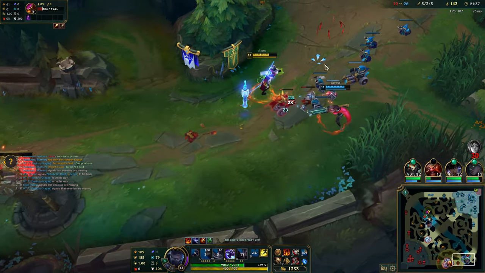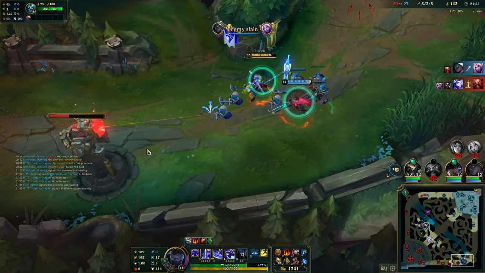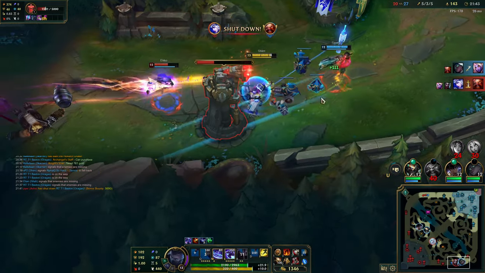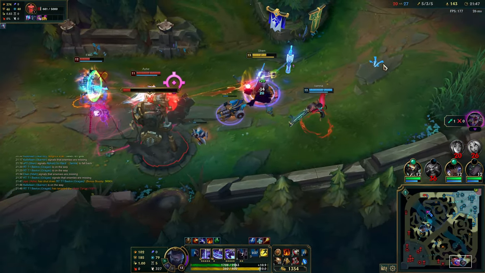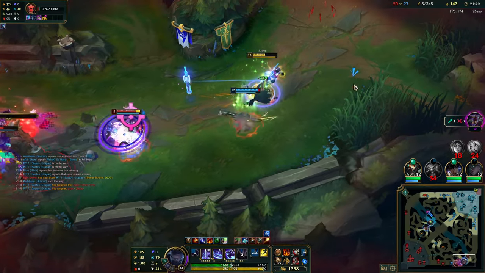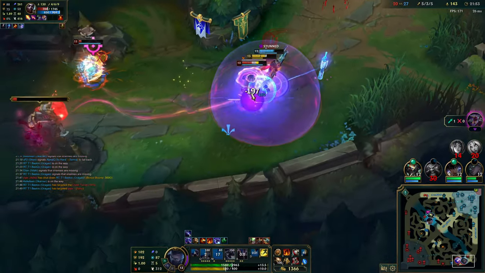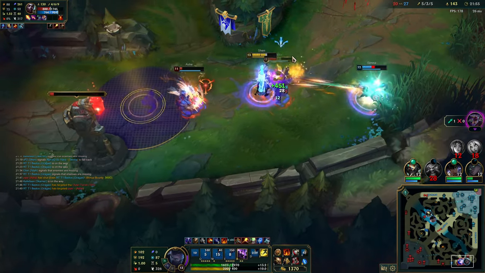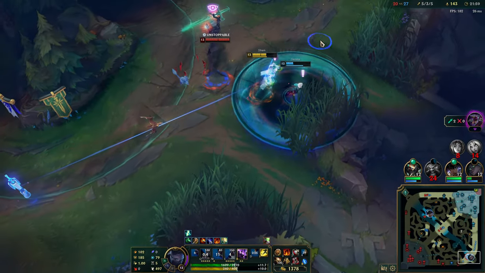Craggy going for some kind of play. Ay ay ay, that's my bad. Can we take the tower? I'm gonna tank that. How do we play this? I mean, I guess we play with Senna. I taunt this guy. Still have ultimate. There goes here. Fuck, we have a W.